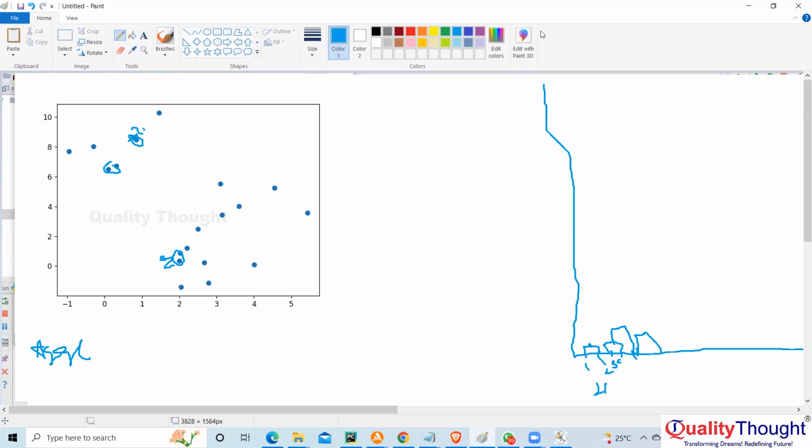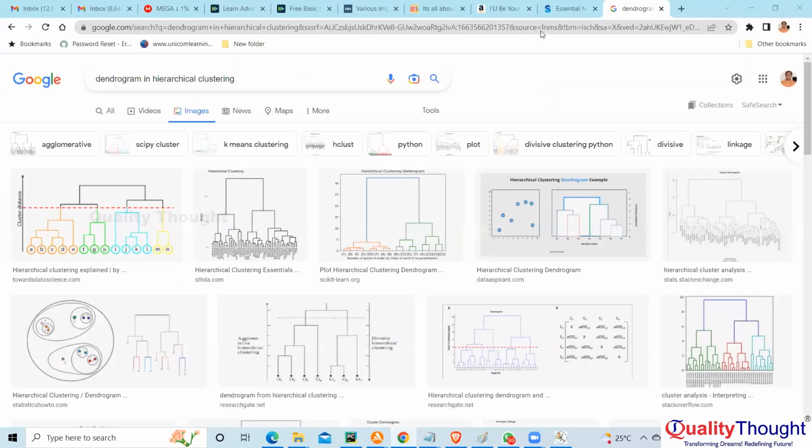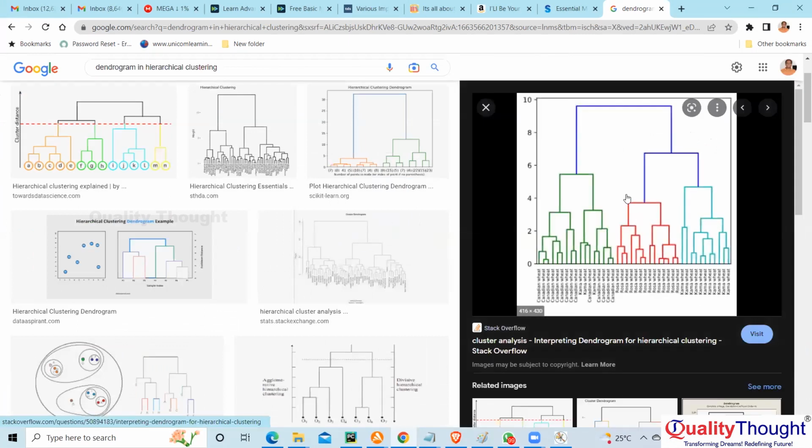The plot diagram is called a dendrogram. The lines are called dendrils, and the plot is called a dendrogram. Let's take this one. You will end up getting something like this. First 2, then 3 combine. Finally, everything will be combined into 1 graph.